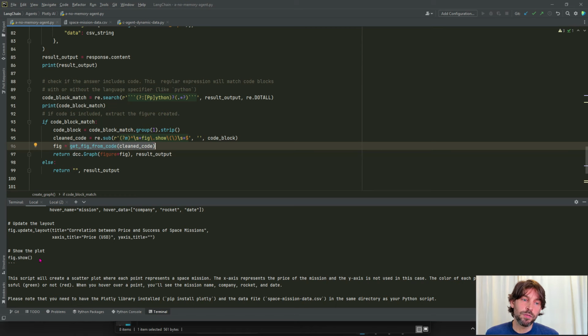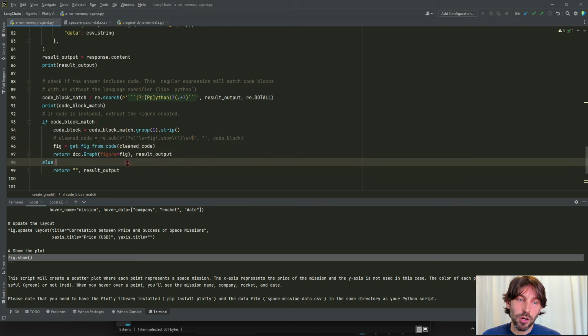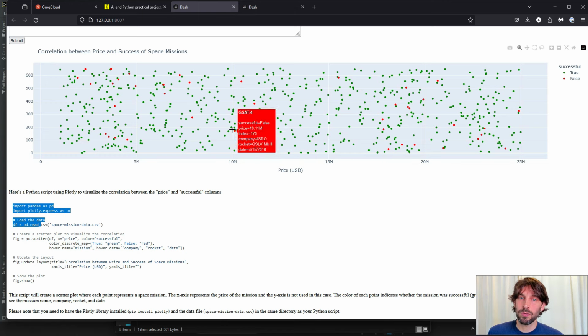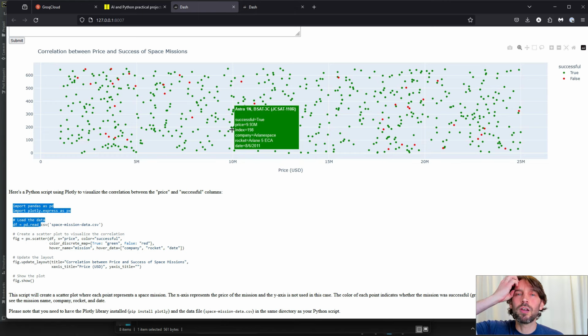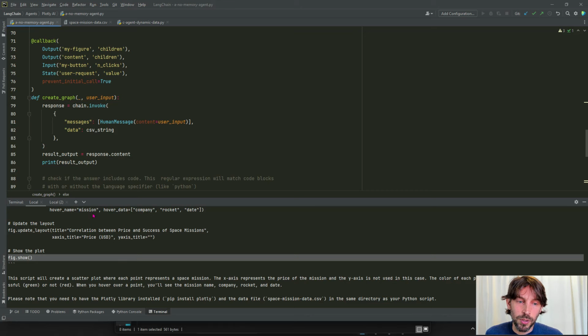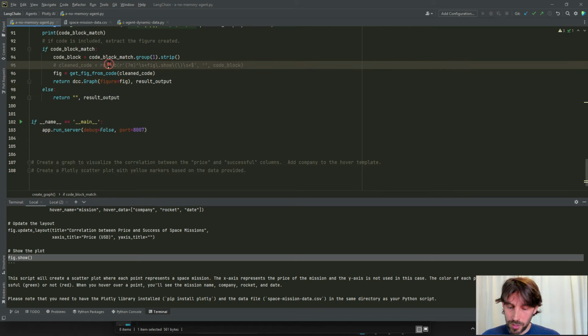I don't want to execute fig show, because if I execute fig show, you can actually remove this, then a new tab will open with this figure, right? This is how you show a new figure in a new tab in Plotly. So I don't need it. It can be here in the code and the output that we're given right here. It can be in the output, but don't put it in the clean code. Remove the fig show from the clean code. I don't need it, not for this purpose.